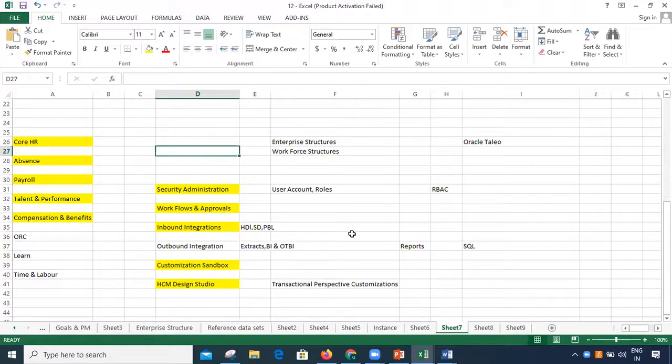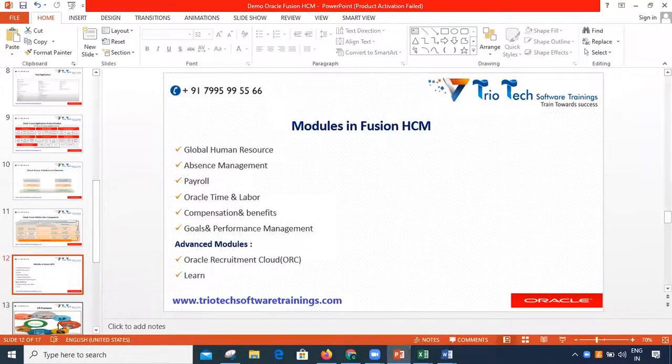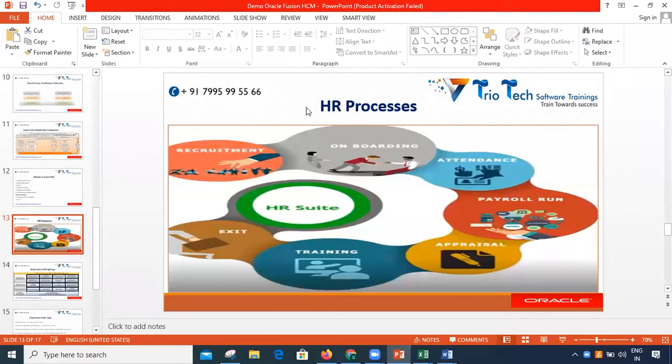So now moving on to the HR processes. I know that many people who joined this demo are experienced, but there are some freshers as well. Keeping them in mind, I want to take 5 minutes to cover this slide. For a fresher, they might be worrying or have several questions by this time. What is this product?